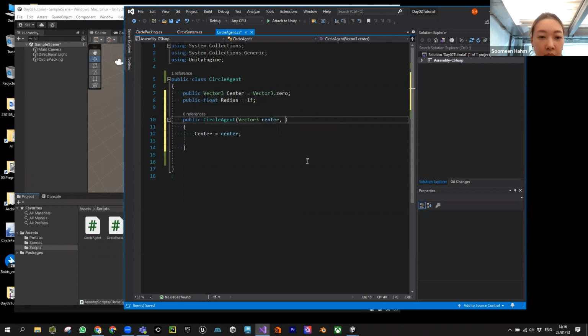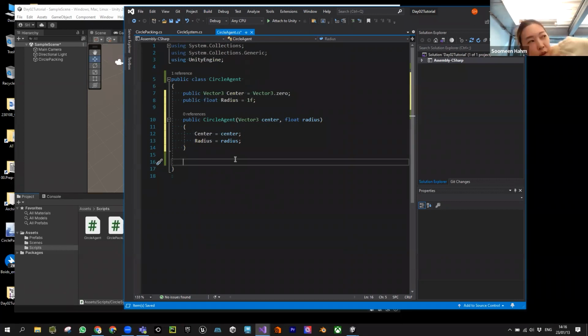And then float radius lowercase and pass it to the global variable radius. This is good. Now a circle agent has two pieces of information. One is center and one is radius.